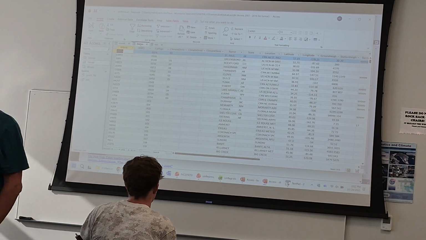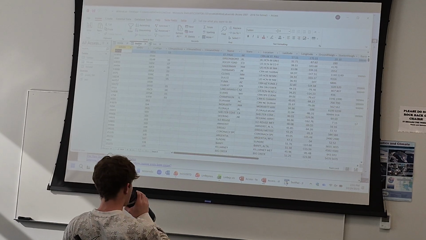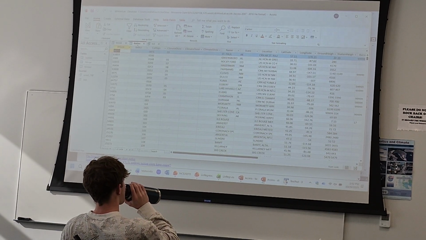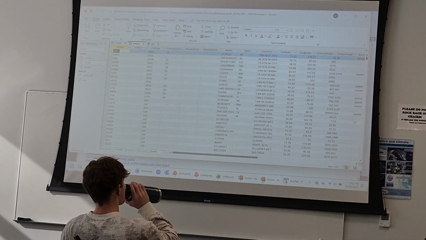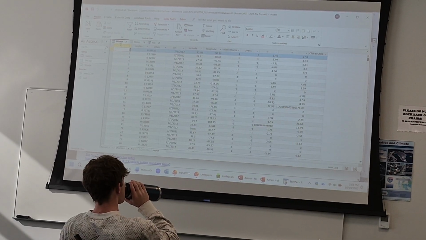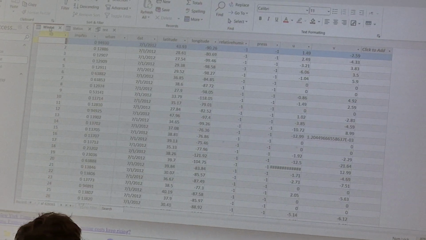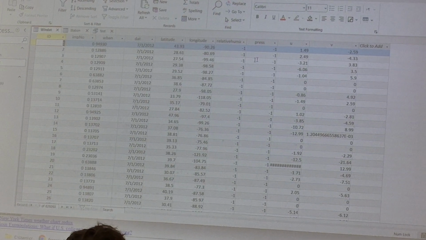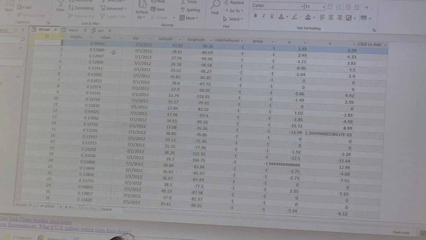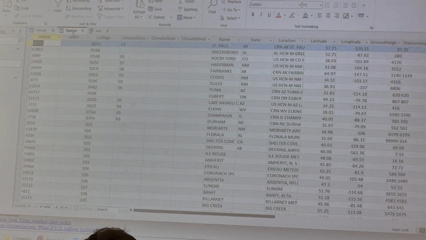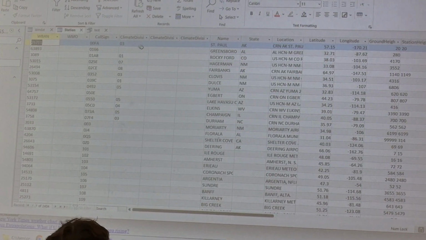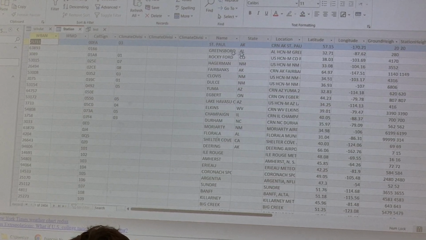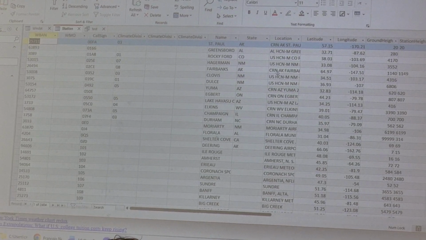I do know that for every wind reading that we have in the wind data table, I have IDs and IMPNOs and W bands and dates and latitudes and longitudes and humidity, pressure, U's and V's. And in the station table, I have W bands and WMOs and other things, name, state, location, latitude, longitude.